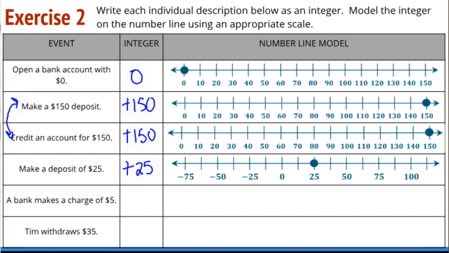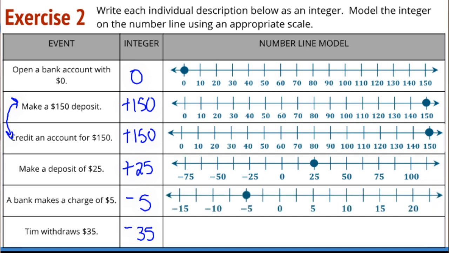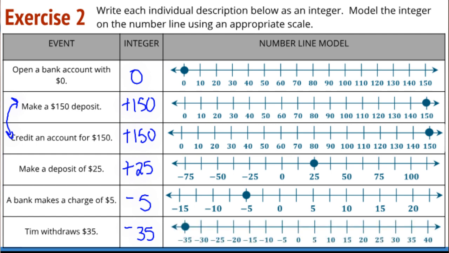Now, he's going to withdraw this $35, following the flow of the story here. He's going to take $35 out. So from the perspective of the bank account, that's a negative 35. That's a minus in the bank account. At the same time, the bank is going to charge him $5. And I might even want to go back and remake this, because I wish the $35 withdrawal was first and then the bank charge. But so we've got a bank charge of negative $5, and we have Tim's withdrawal of negative $35.